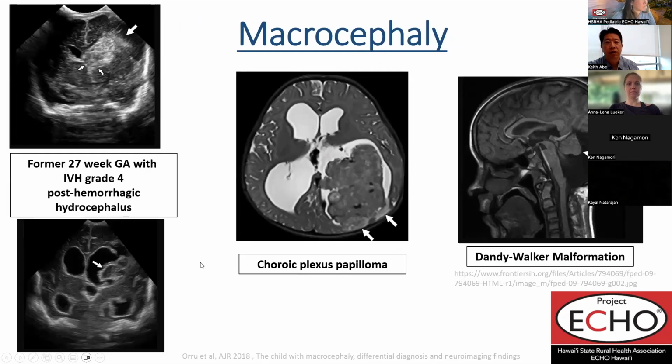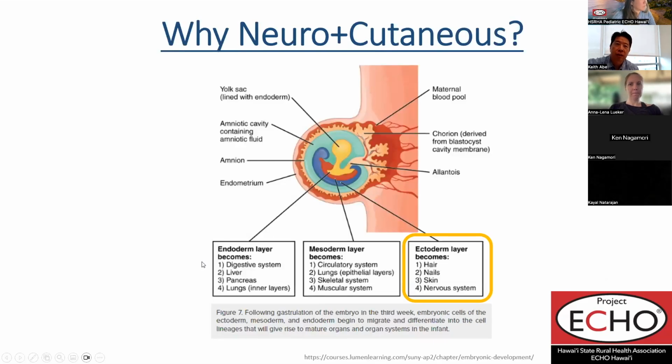I think in the interest of time, maybe I'll not do the neurocutaneous. I think that's probably a good idea. And I do have a question for you as well. So maybe we could go over questions and then potentially save the neurocutaneous conditions for a separate day. We have a couple minutes.